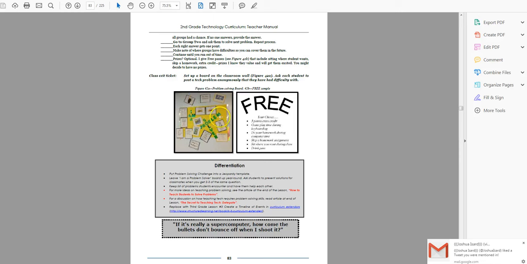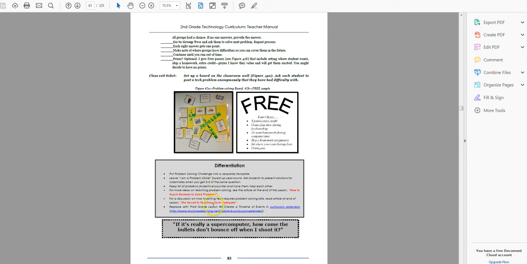You have this problem solving board. Students can put their problems back here. If they don't know a solution to a problem, they can stick it right up here for you. And this is an award for the winners of the problem solving challenge. These are samples of what you might put on it, but you're going to put things that make sense to your students.